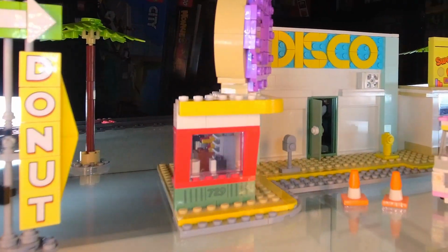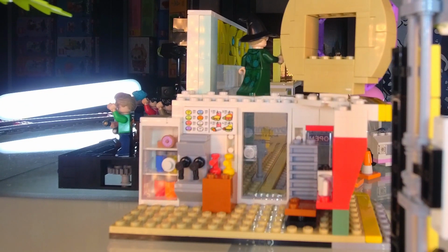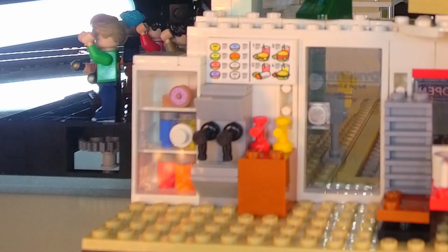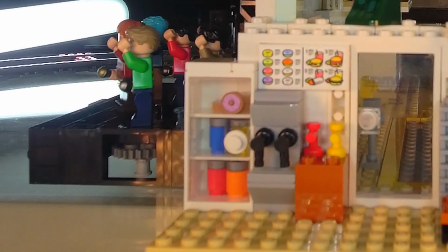It says coffee on there. And then you got the coffee shop itself. You got the refrigerator stocked full of sodas and donuts, and then looks like a coffee machine. The bakery rack on the side there.